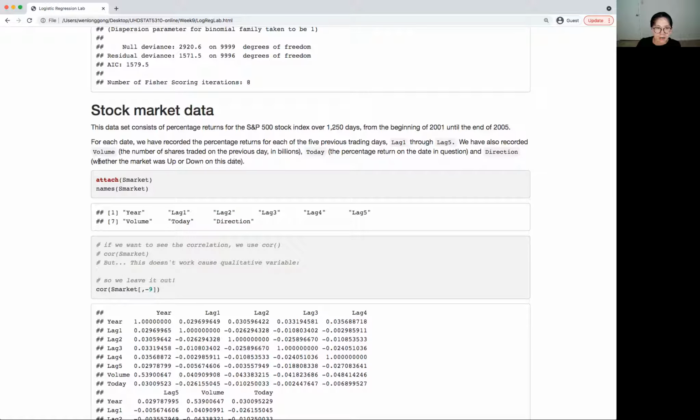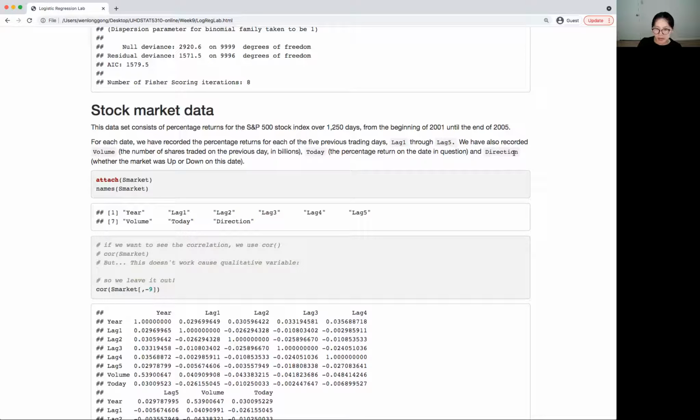Another variable we have is the volume, which is the number of shares traded on the previous day, and it's in billions. And today is the percentage return on the date in question.